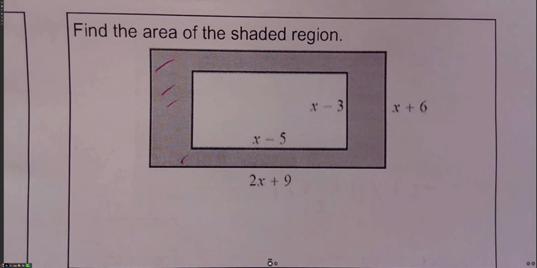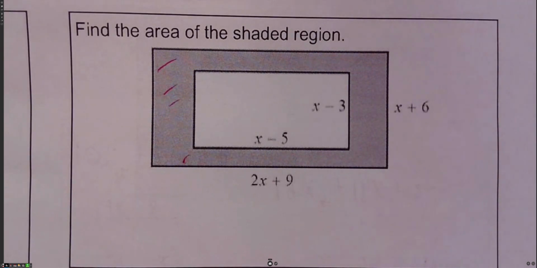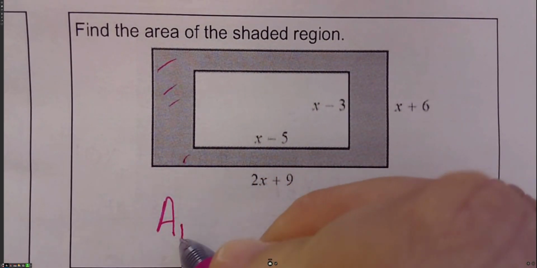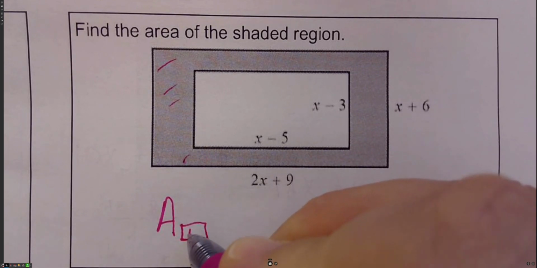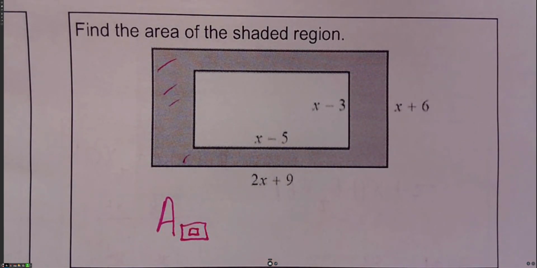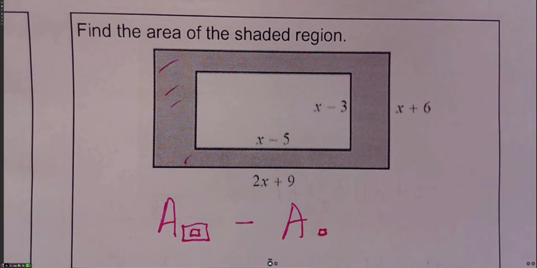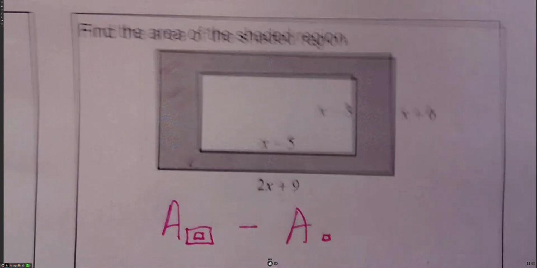Find the area of the whole thing, and then find the area of the white part, and then subtract the white part from the area of the shape. Brilliant. So it's the area of the whole thing minus the area of just the little inside. There's no way you're supposed to write it like that. Like if I wrote that, is that like a Geometry lab? No, this is not the answer. This is just the setup.